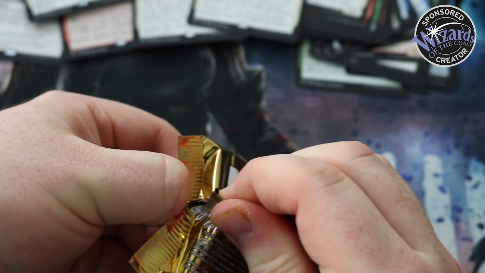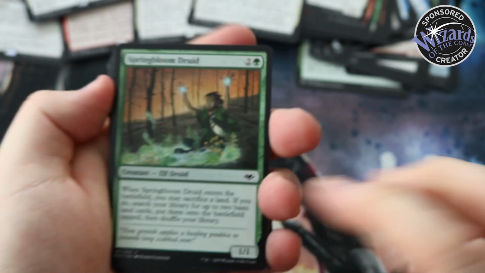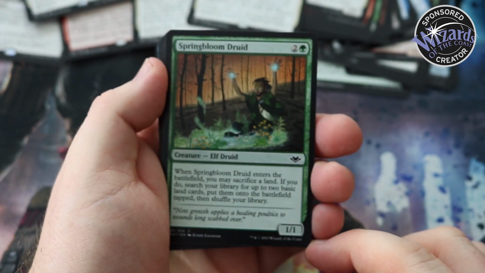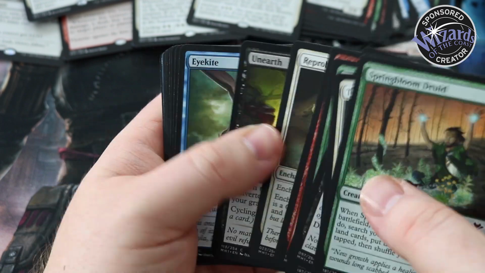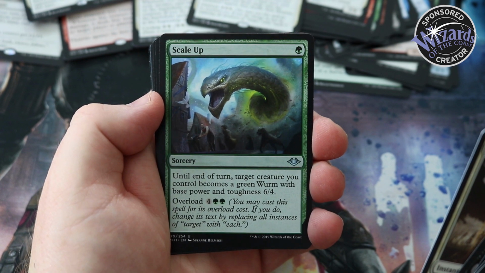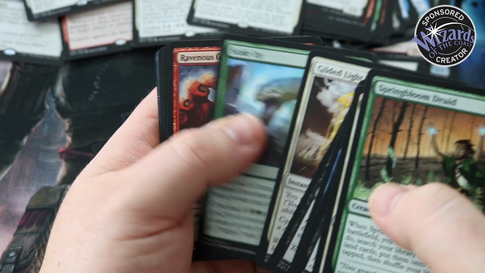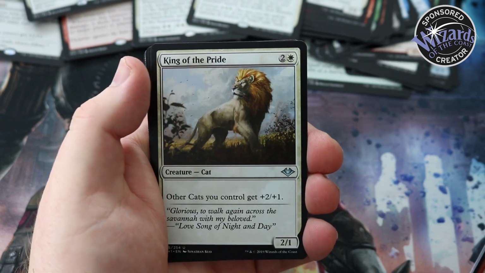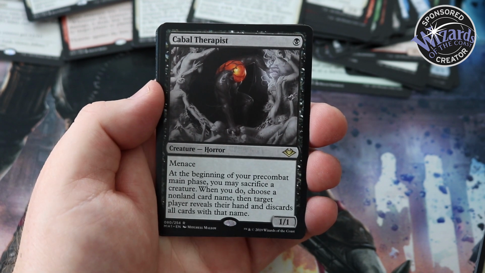Getting through these packs a lot quicker now. Come on. Like I said at the start of the video, I go through a lot of the commons and uncommons at the start, and then gradually build up the pace to opening the packs. Scale Up. Oh, Scale Up. A lot of people have been talking about Scale Up, just saying it's one of the best uncommons. Scale Up is there. Ravenous Giant. I think it's our first one as well. King of the Pride. And Cable Therapist.